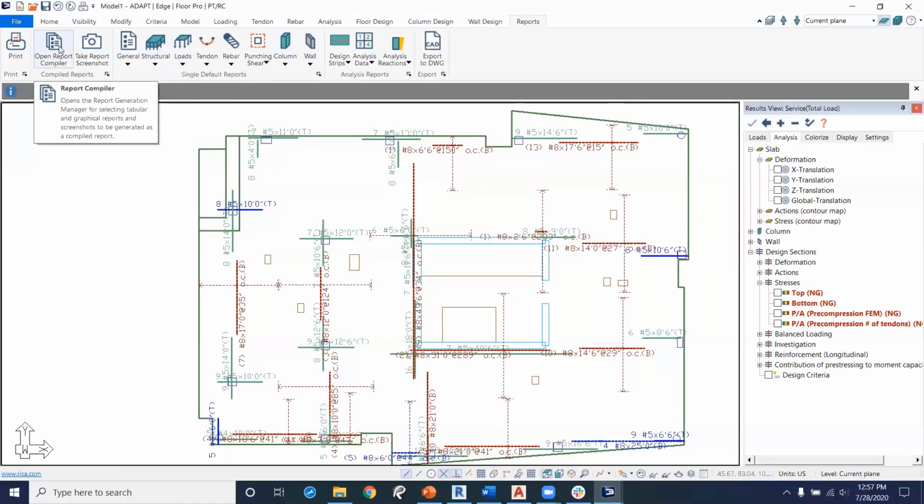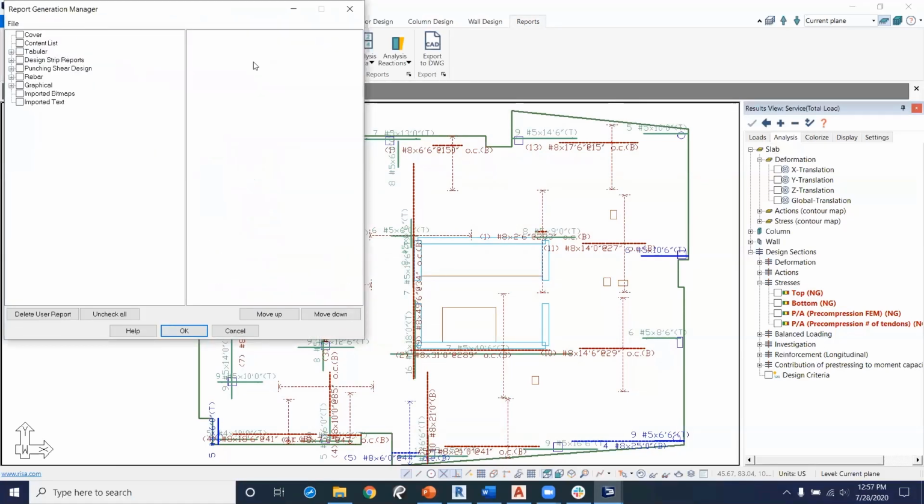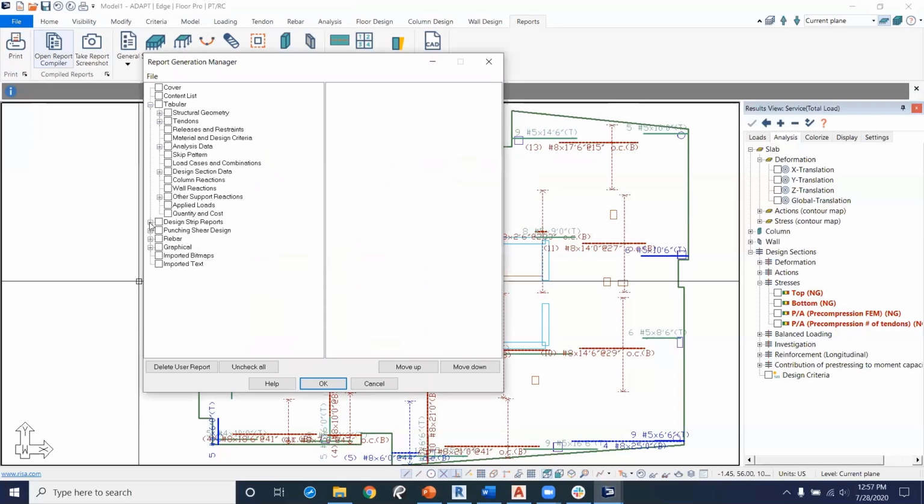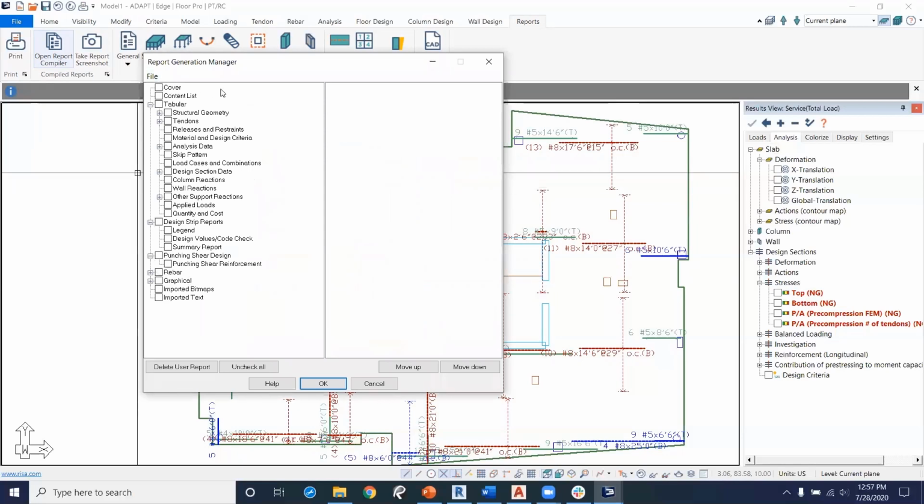Or you can open up the report compiler, which will put it all into a nice organized report for you, depending on the different sections you want to include. So if you want to include a tabular report for tendons, there's a punching shear report in here.